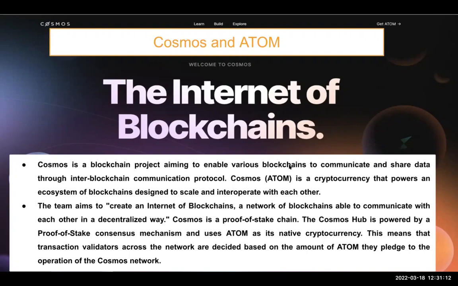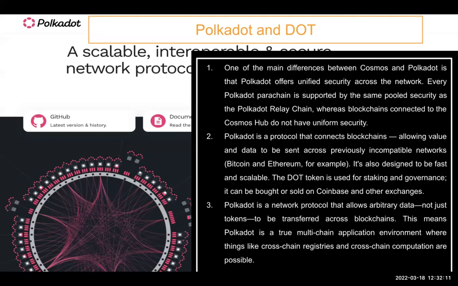Cosmos is a blockchain project aiming to enable different blockchains to communicate — for instance, letting Ethereum communicate with Solana, which are totally different blockchain products. It's called inter-blockchain communication. Many find this layer one protocol valuable because it can enable cross-talk and interoperability between protocols — also called the internet of blockchains. Polkadot is similar to Cosmos in focusing on Web3, but a key difference is that Polkadot offers unified security — it's more focused on protocol security using the Polkadot relay chain.